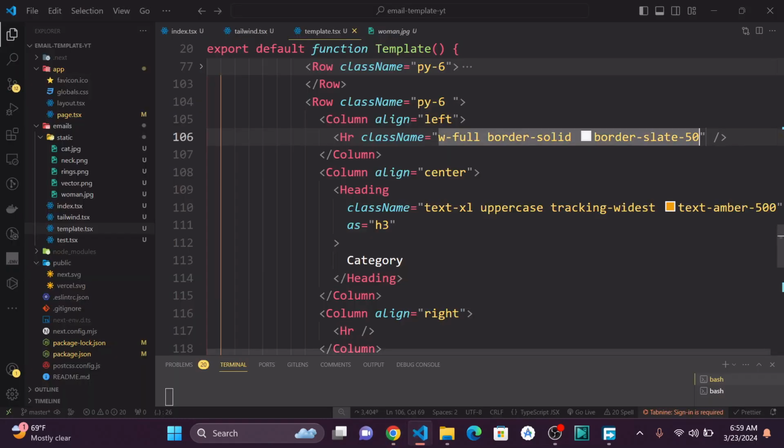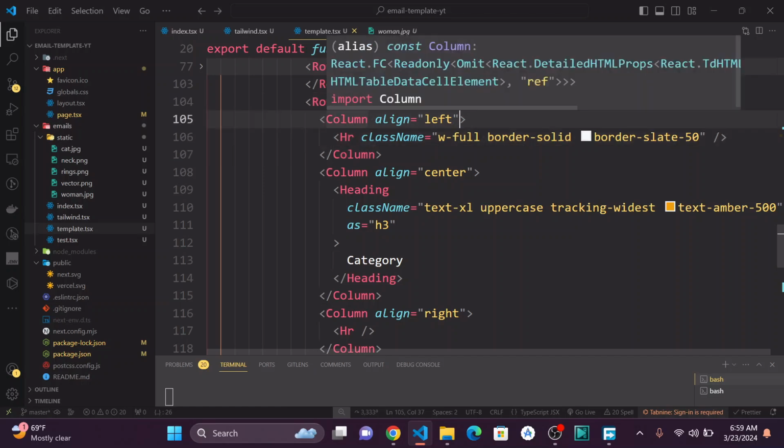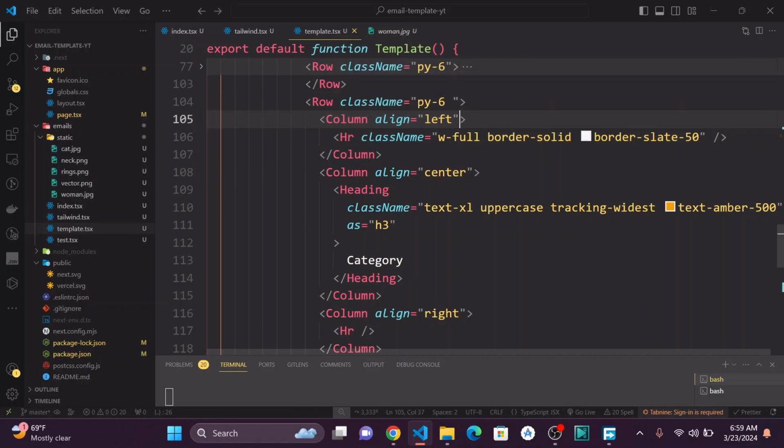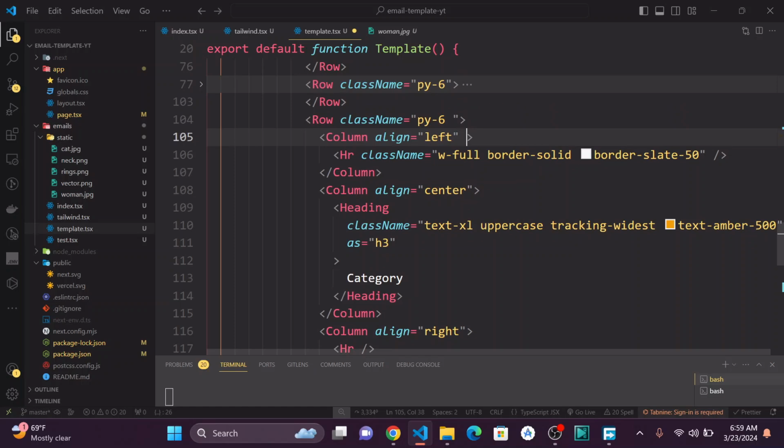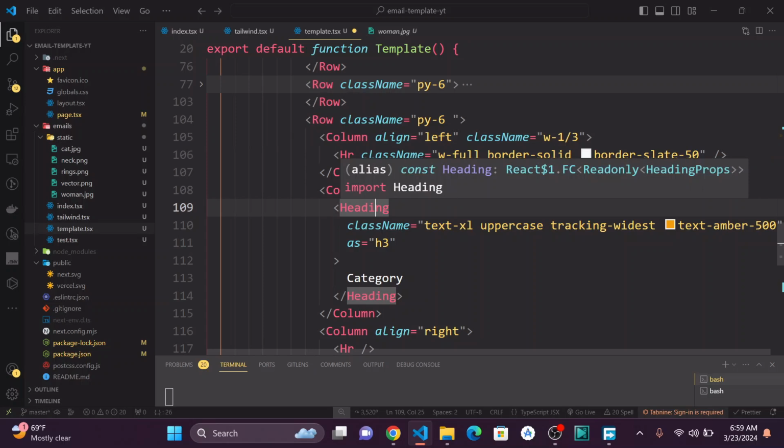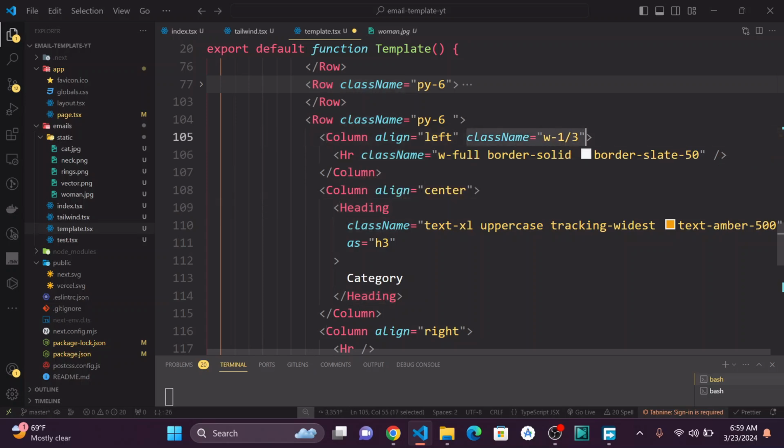So we just go ahead and give this column a width. So for this column, there are 3, so I'm just going to give them a third. So just like this column, give it a class name. Let's go ahead and say width is a third, and then this one category, the same thing, width a third.